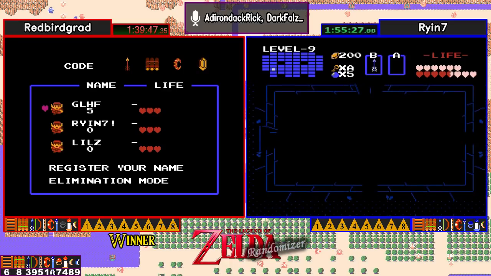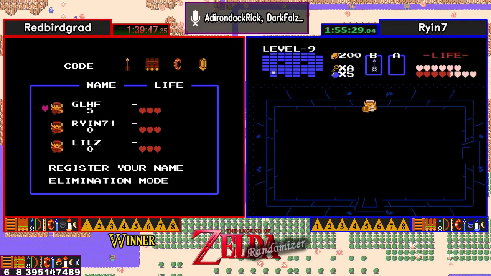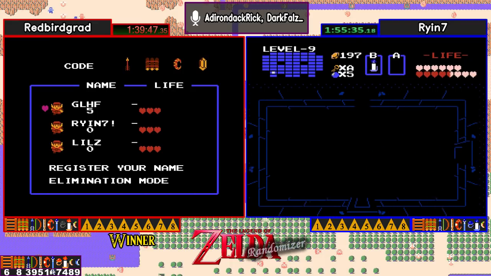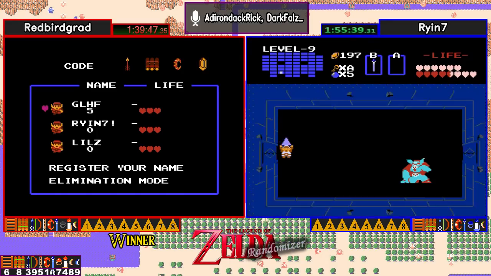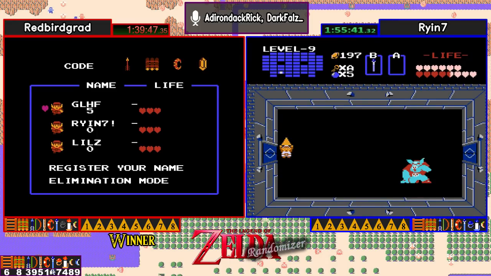Random Effect versus Eat My Steel on the 20th at 11 p.m. Furious K versus King Doll on the 21st at 2 p.m. That will really be fun right there. King Doll's had a lot of experience. Both of these runners, Fury and King Doll, are going to have a lot of Swordless experience at this point. As Ryan is back, Ganon versus Ryan, round 2.